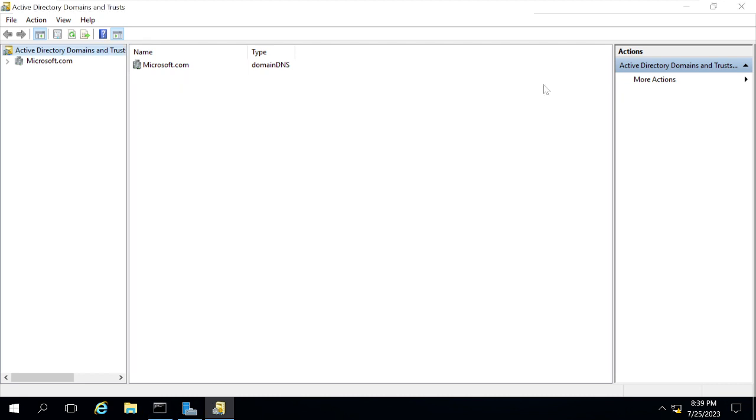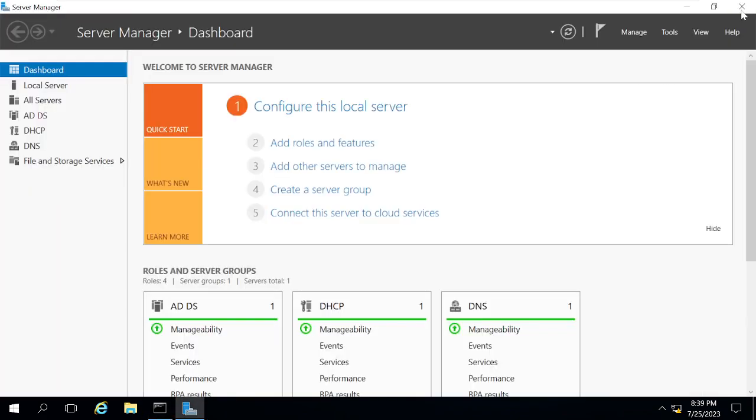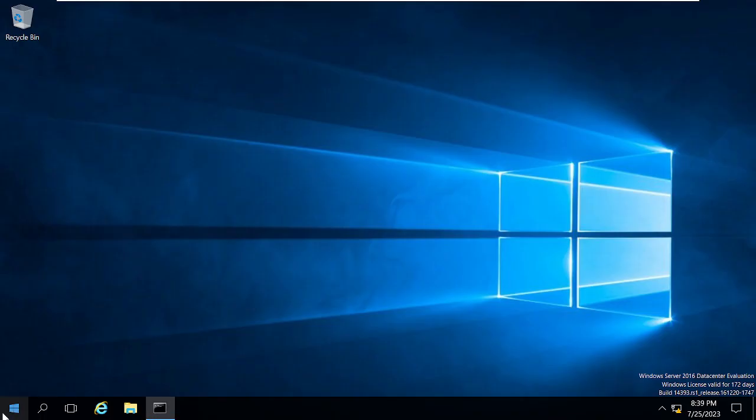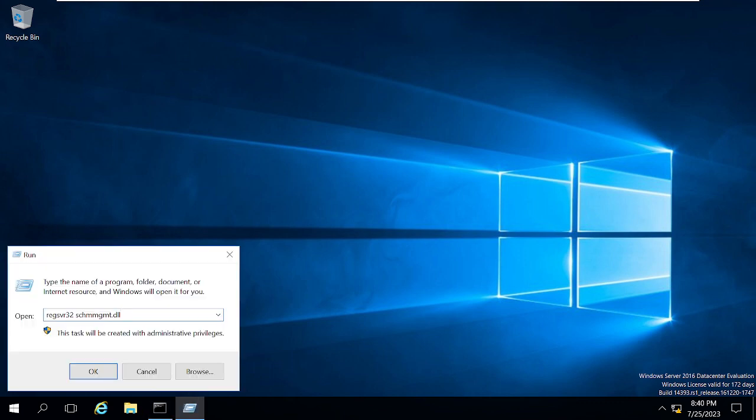The schema master cannot be moved directly from the Active Directory console. What we have to do is go to MMC. But before we go to MMC, there is a command we need to run: regsvr32 schmmgmt.dll. Let me show you how to run that command. Go to Run, and this is the command: regsvr32 space schmmgmt.dll, meaning register server 32 with schema management DLL.